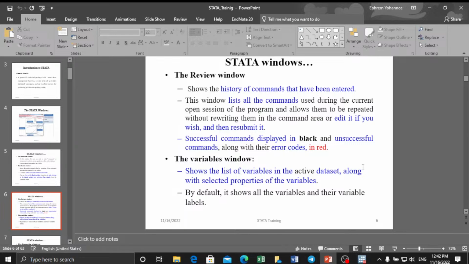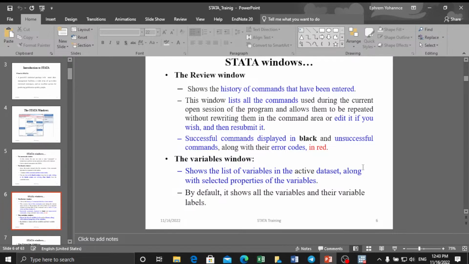Then we have another window. The fourth window is the variables window. The variables window shows the list of variables in the active dataset along with selected properties of the variables. That means we have a lot of variables that are going to be listed under the variables window.